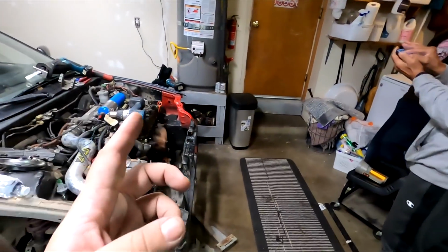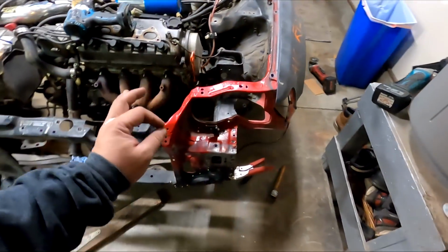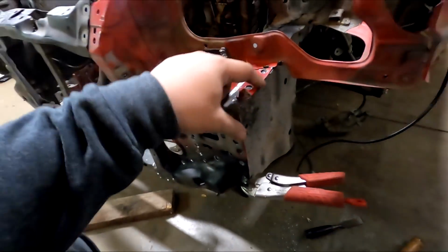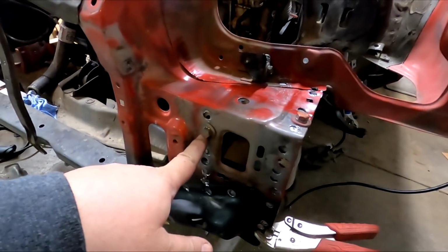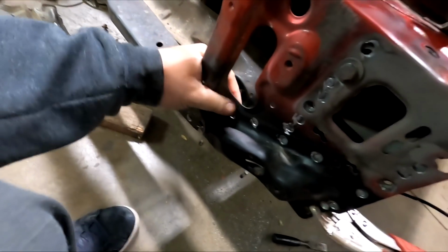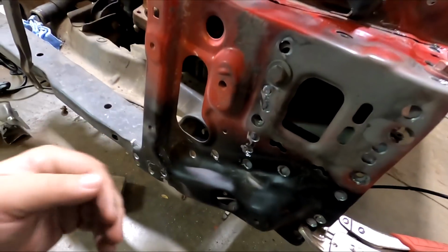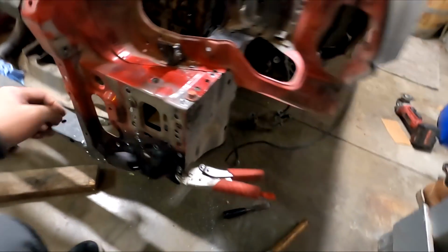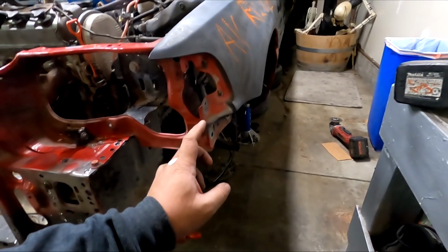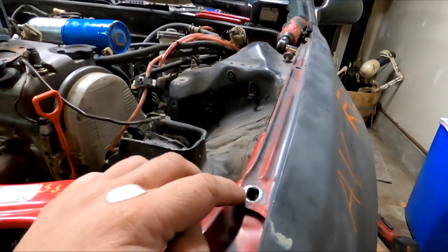Now, a quick little update on the bucket. We lined everything up to make sure it lines up. We made sure that all of this stuff right here is going to sit flush, which it is, you can see. And we got 2 bolts holding it down right now, so it's kind of sturdy on there. This all lines up. I gotta tweak this a little bit more. There's a metal piece right there that's kind of preventing the lower section from being flush against the back frame right here. But over here, I tossed the fender on just to see if all the bolt holes are going to line up, which it looks like it is.